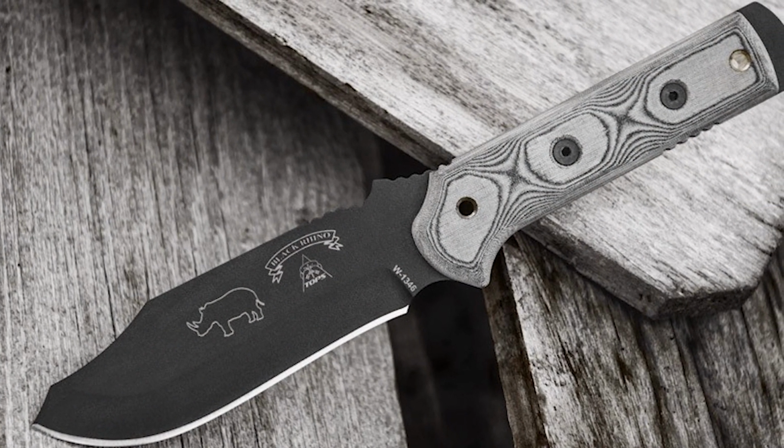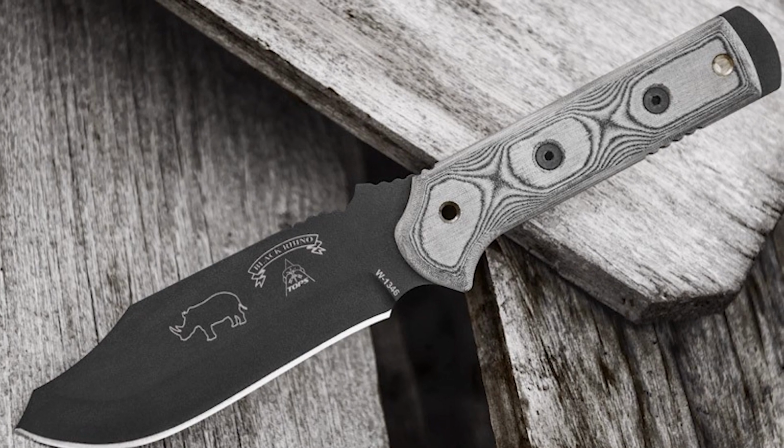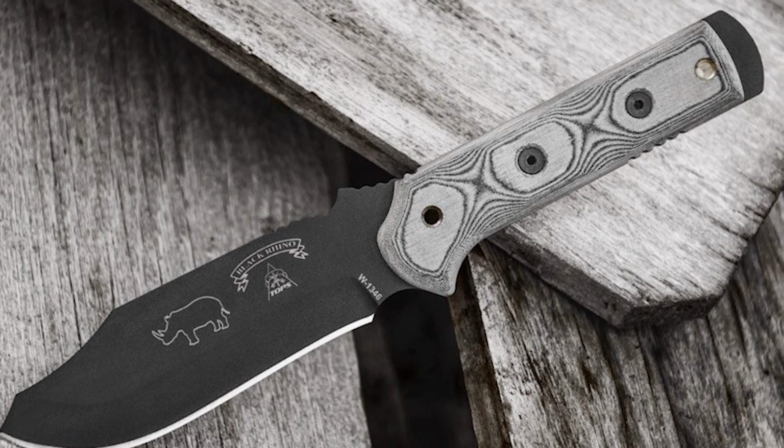We should talk about that Black Rhino. There are so many different grinds on that thing. I remember that bullnose point on it. A lot of people look at that and ask, what's the deal with that? It's just penetration. You're not going to break it. You're not going to hurt it. That tip is so strong, it's going to be really hard to break. So you'll see some videos coming up on that shortly in the near future.